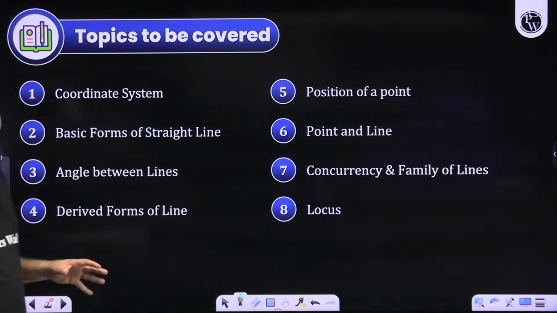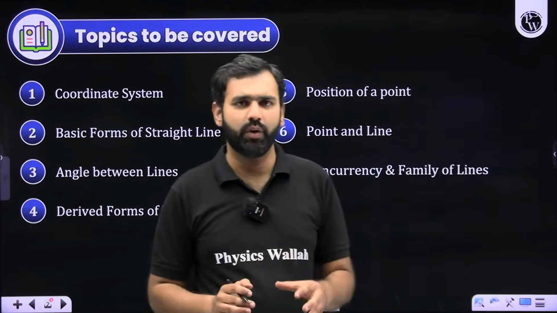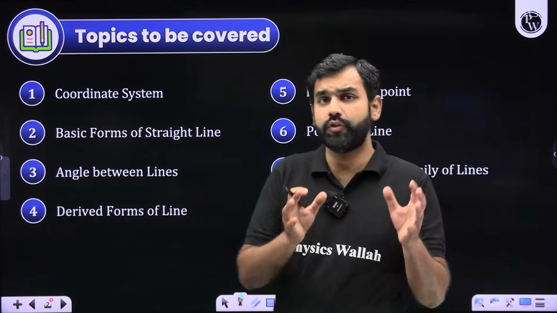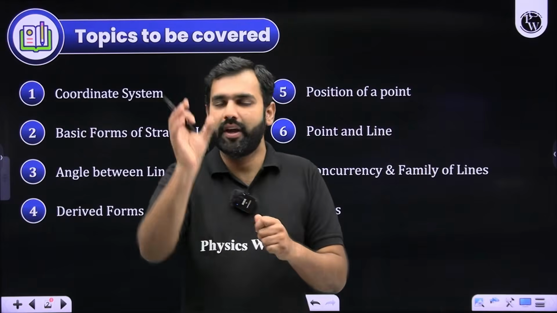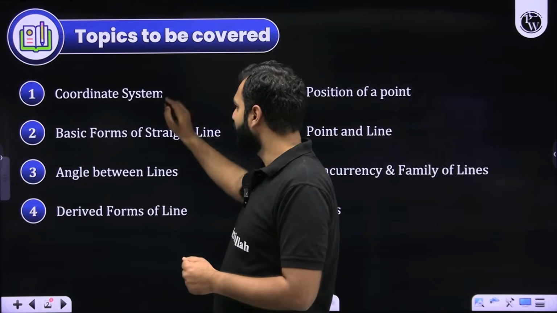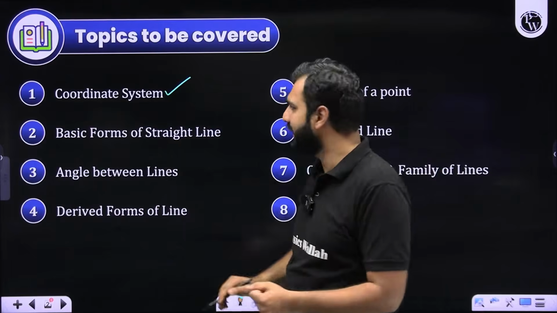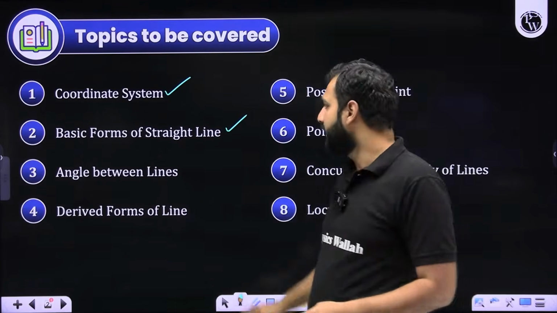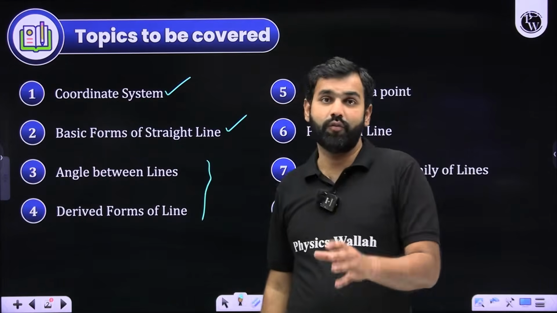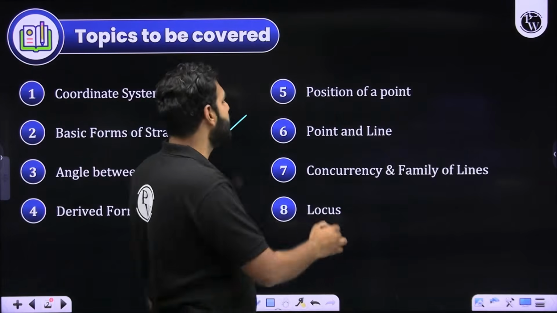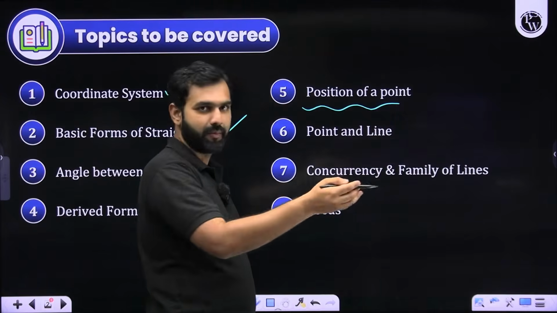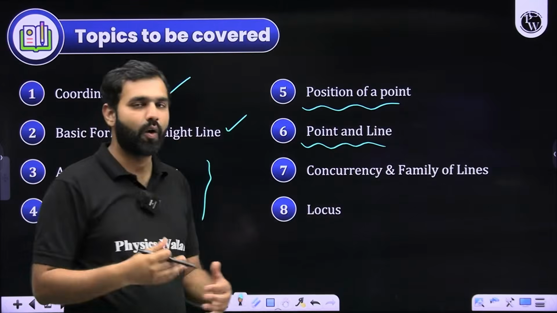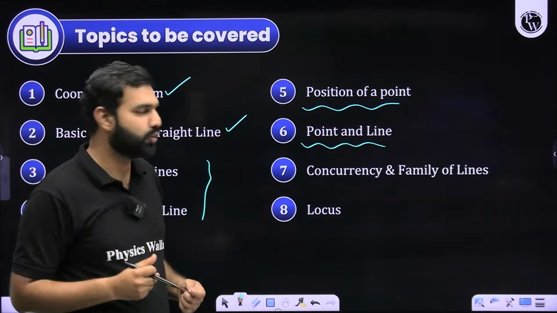So we'll start our discussion with coordinate geometry. We'll understand what the Cartesian system is, and then through points and different understandings of geometry with coordinate geometry, we'll gradually move towards straight lines. So we'll start with the coordinate system, Cartesian system basically. Then we'll talk about straight lines, its different forms, its derived forms. And then of course, we'll talk about some other concepts as well. For example, angle between two lines. For example, position of a point with respect to a line. Then we of course derive the relationship between a point and a line. How do we relate them? And how are questions formed on merging these two concepts basically.